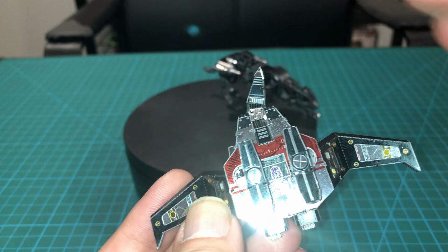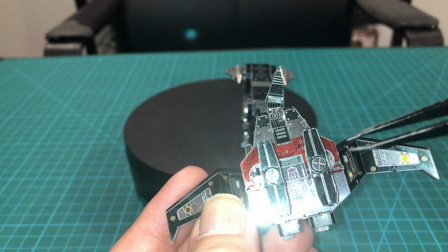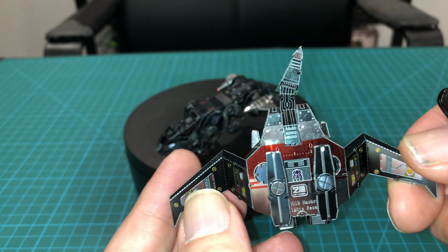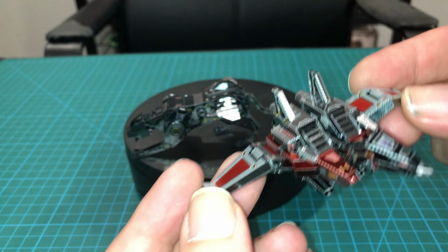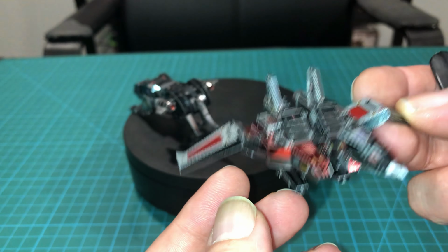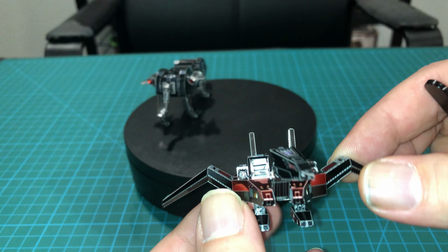And magnets on his feet, so you can actually mount him on any metal surface. If you wanted, you can actually make this guy a kitchen magnet. Put him on your fridge. But I think I'm more likely to put him on Soundwave's arm where he belongs.